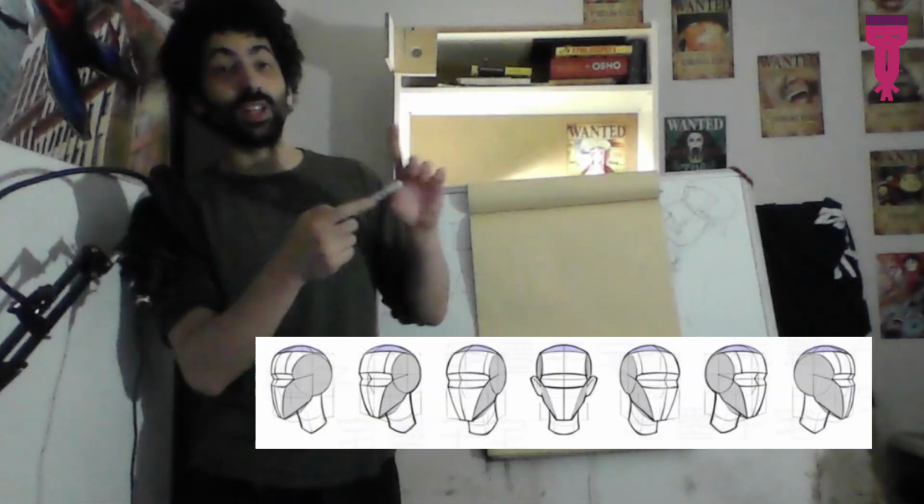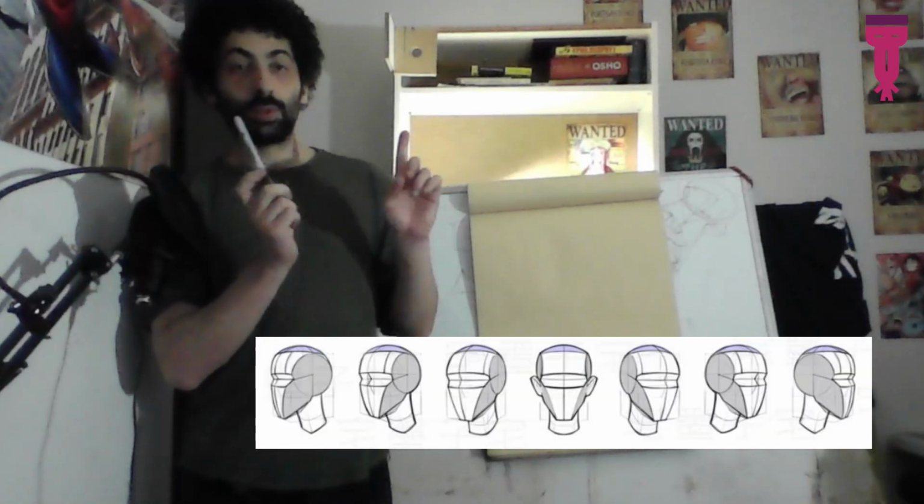Why is it the most difficult? Well, very simple. It's because the straight view has one fixed angle for it. The side view has also one fixed angle for it. But the 3/4 view has a range of angles for it, which means it has an infinity of angles. There's an infinity of 3/4 views because it's within a spectrum, and a spectrum is infinite. No matter how small, it's still a spectrum. Between 1.1 and 1.11, there's an infinity of numbers, and if that's the spectrum, then that's the spectrum.